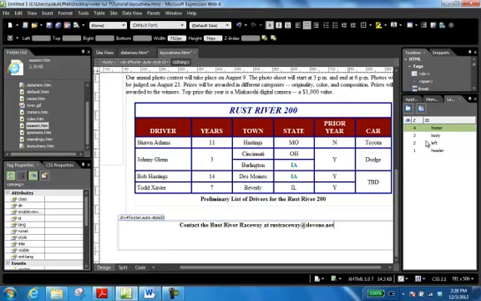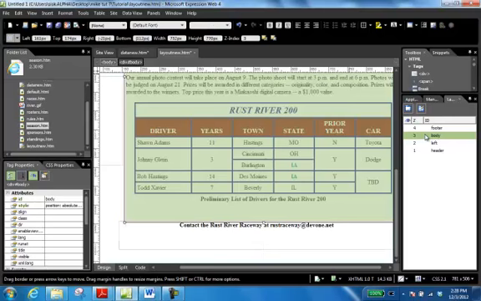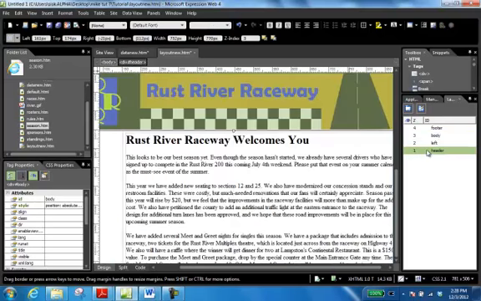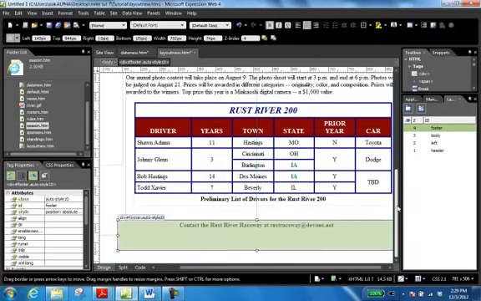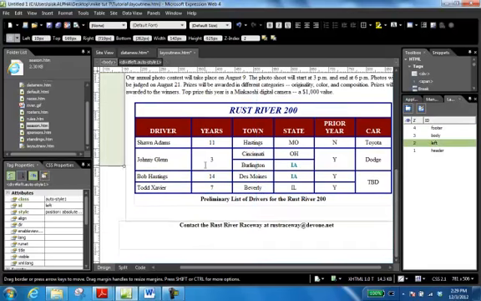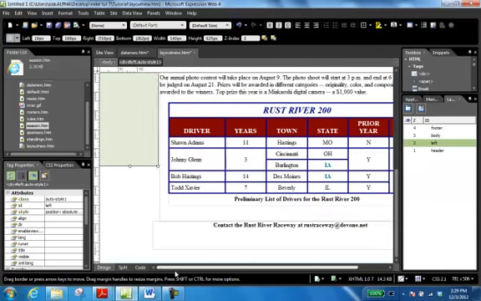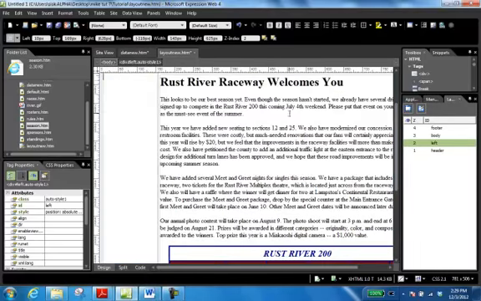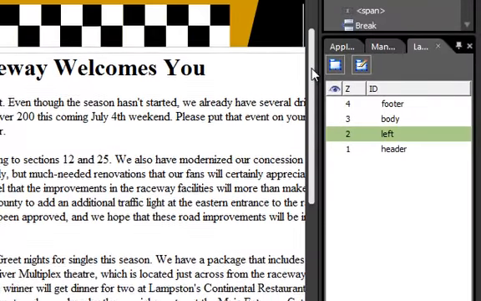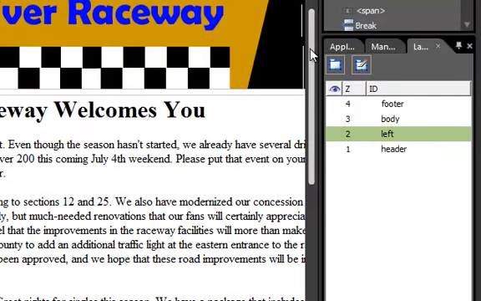So 3 of the 4 layers are taken care of. The body has that text in there in the table. The header has the picture. The footer, at the very bottom, of course, hence it's called footer, has the text. The only thing missing is this left portion, and that's where we're going to put the links. Think Blackboard, where all the little links to homework and grades and course tools and all that are located. We're going to use the left portion to do this part. And this should be a fairly straightforward exercise from this point onward.